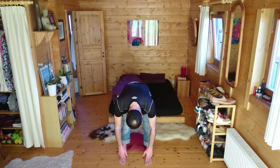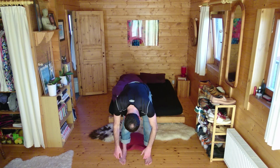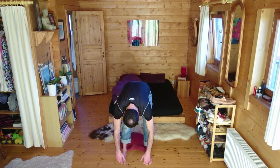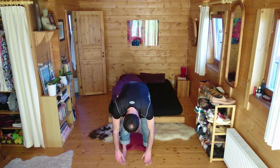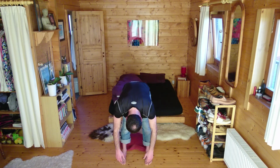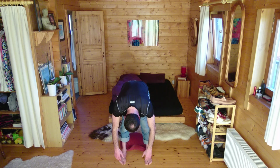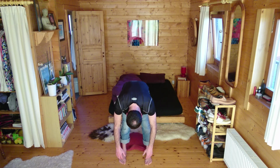And now I'm down here, I give my neck a little jiggle. I feel into my lower back, feel that ache and stretch that's coming there. My weight comes a little bit towards the front of my feet, and I check that my legs are nearly straight. Try and get them just off. You don't want your knees locked, but a little bit of flexion in the knees, just a little bit. It may make your hamstrings really ache and burn.